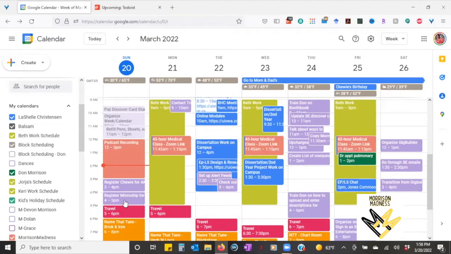No? So the things that are on my to-do list show up in my calendar, and we're technically looking at my calendar, what I normally see. Don has different to-do items in his calendar that may or may not show up in mine. It depends on if we're sharing the to-do item or if it's an individual one. I believe the register Chewy and Mala item from 3 to 5 is only in my calendar. I don't think you see that in yours. Yeah, I do. Oh, you do? Then it's a shared event.